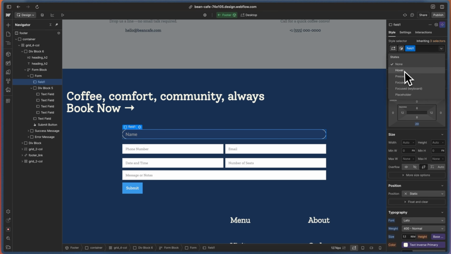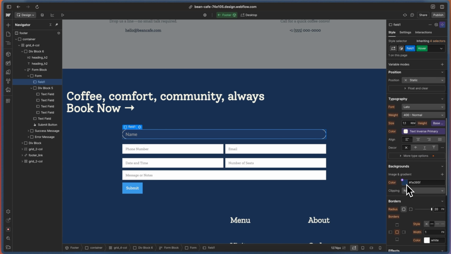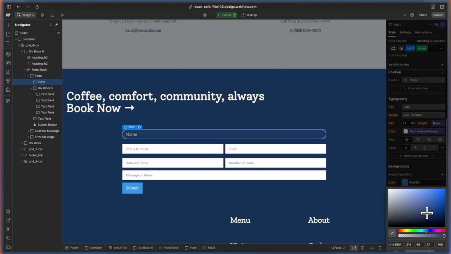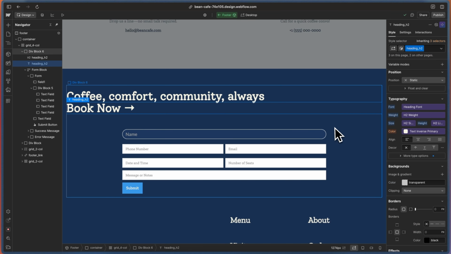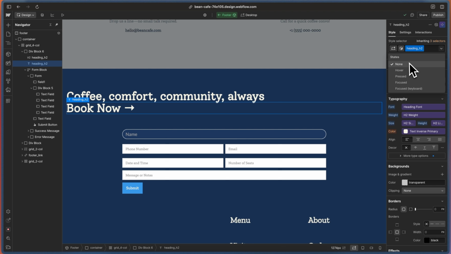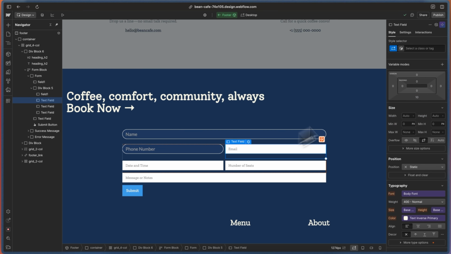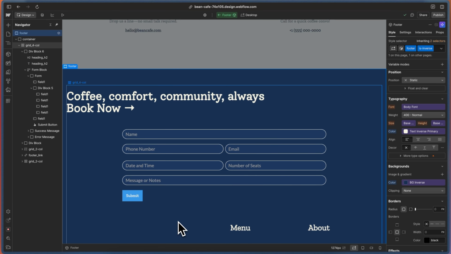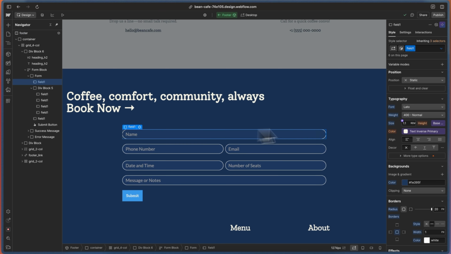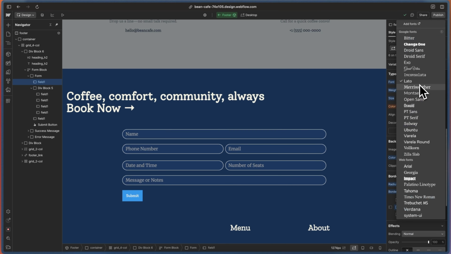Next is I want to have a hover effect for the color to be darker when it's hovered in. There you go. So just to make sure that people know that they're hovering over the form field. All right, so that looks good to me. We're going to go back to none, and we're going to take this heading H2 style and apply it to the rest of the fields. There you go. All right, so that looks like it's good for me. I think we're going to change the font first. I think we're happy with how it was before.